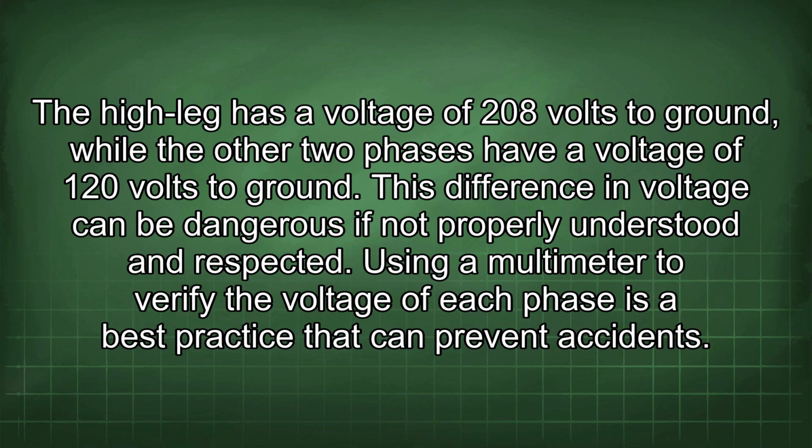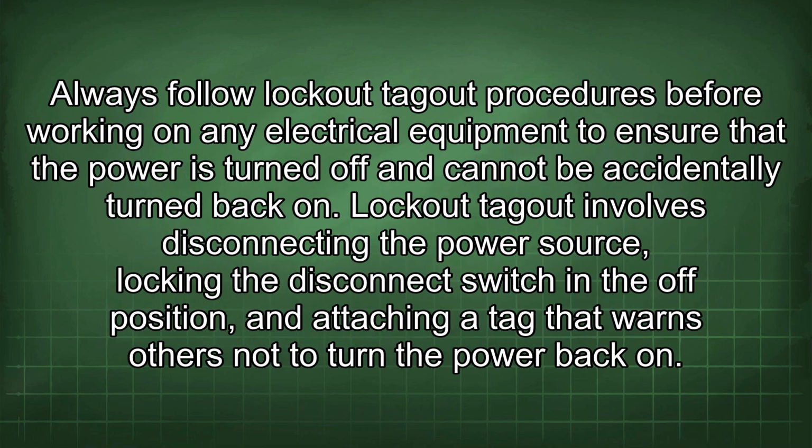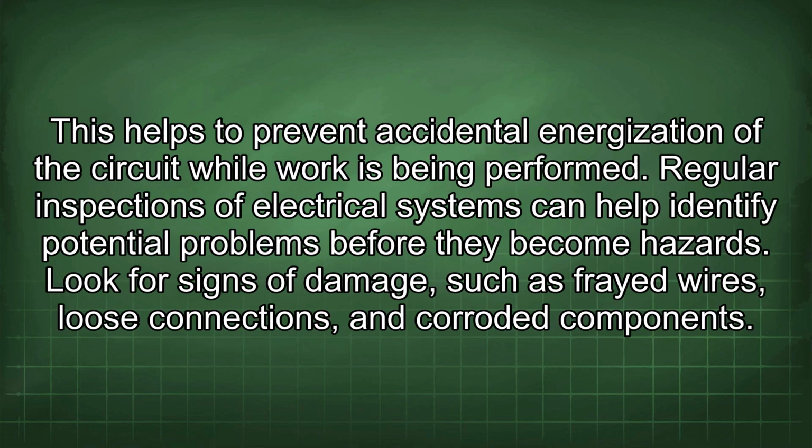Using a multimeter to verify the voltage of each phase is a best practice that can prevent accidents. Always follow lockout-tagout procedures before working on any electrical equipment to ensure that the power is turned off and cannot be accidentally turned back on. Lockout-tagout involves disconnecting the power source, locking the disconnect switch in the off position, and attaching a tag that warns others not to turn the power back on. This helps to prevent accidental energization of the circuit while work is being performed.